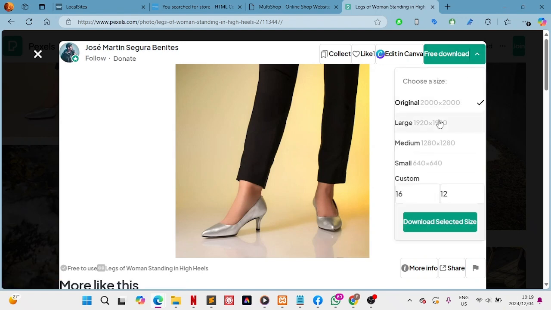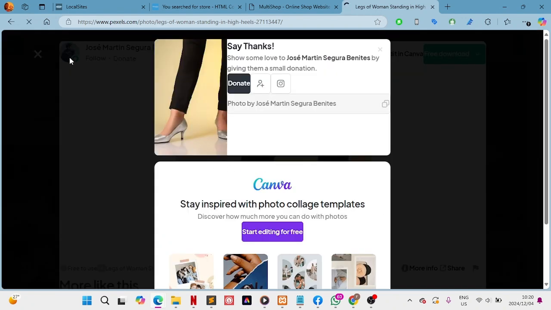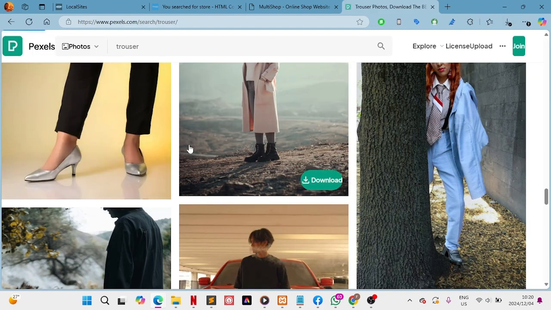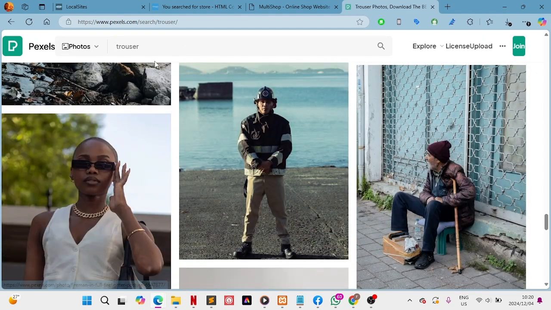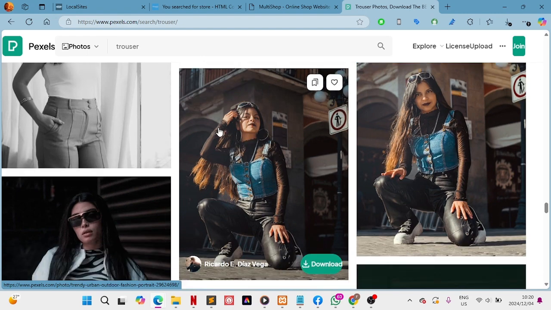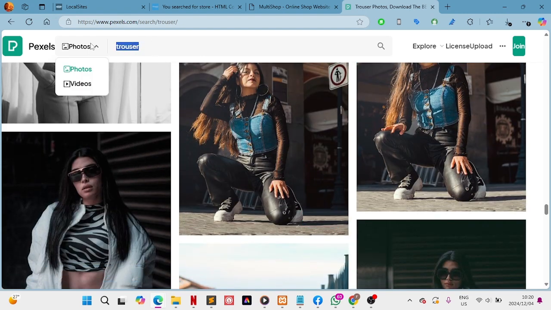Let us download. Okay, this one is 200 by 200, so let us download the original size because it's a square. At the end of the day, we want to convert all the images to be squares. And now let us download what else can I download? Let me just say clothes.